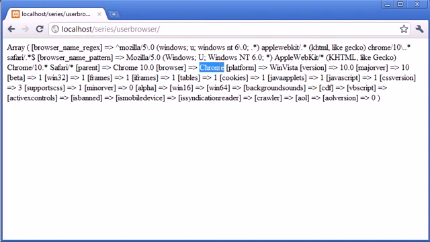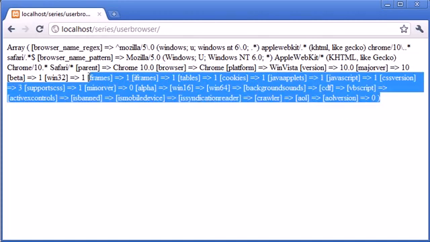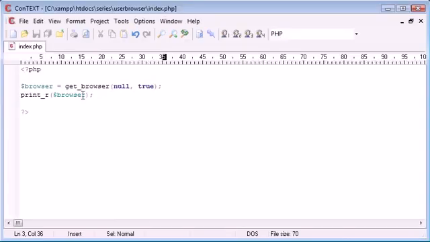the user's browser. So by the end of this tutorial, I'm going to have created a program that's going to echo out to the user what their browser is. Or we could probably modify it and say you need to use Google Chrome, for example, if they're not using a browser which is Chrome. Okay, so we've got this information here, so we know that the key is browser. This is obviously an associative array, so what we can do is come in here and echo out browser. Remember, for arrays we use our square brackets, and we can just echo out the key browser.